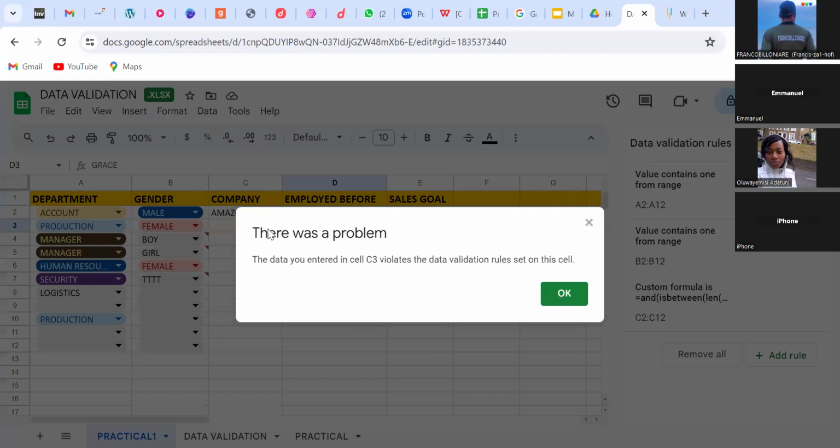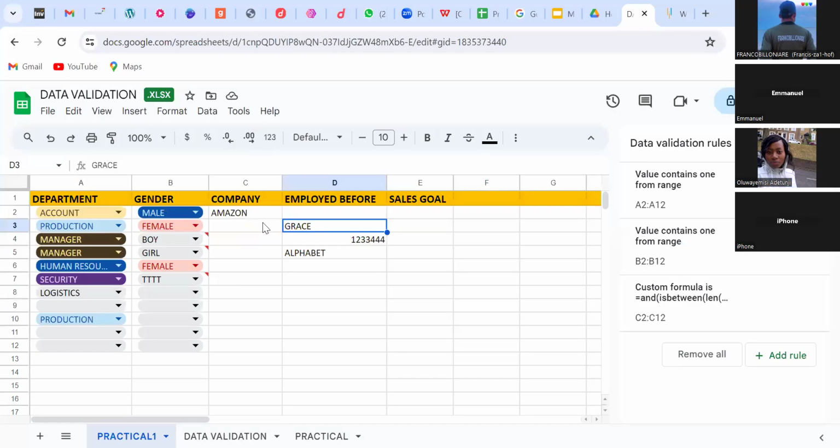Let's see, is the character count more than 10? You can see that AB Logistics is more than 10, right? That means it's more than 10. So you cannot violate the rules we've set. Once you set that, no one can violate it. You see the way it bounces it back.